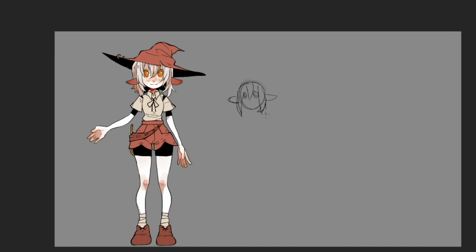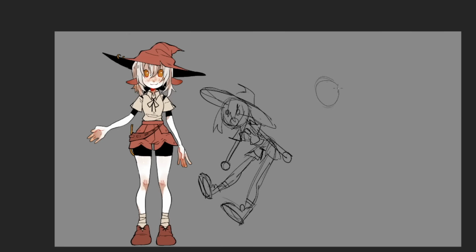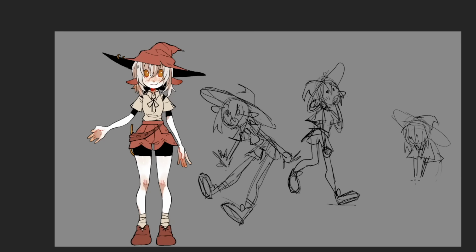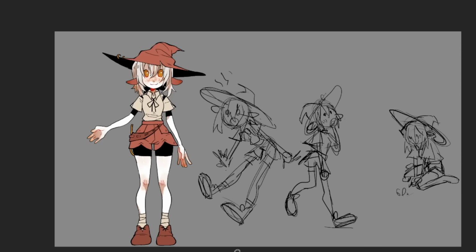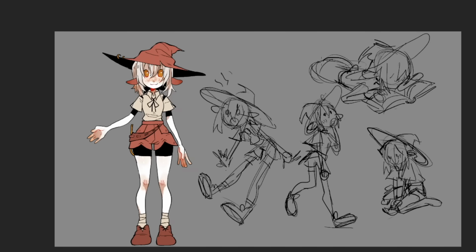Next, even though I have designed this simplified version of her adventurous outfit, or her veterinary park ranger witch outfit, I wanted to make sure that I was simplifying it in a consistent way. In the comic, there will of course be times where I'm drawing her small enough in the panel or in maybe a comedic shot where I don't need to be drawing every single detail of her outfit. This is a common thing in manga or comics in general, and actually figuring out how I'm going to simplify it and what I'm going to take away in those shots is kind of important to me so that I don't feel confused or get stuck cluttering her up with too many accurate outfit details when I'm drawing her really small.